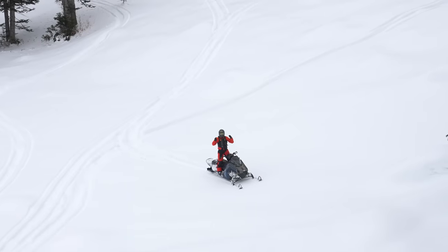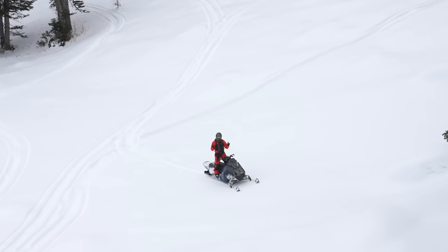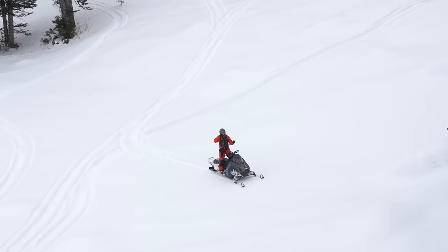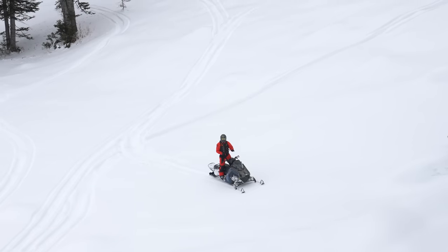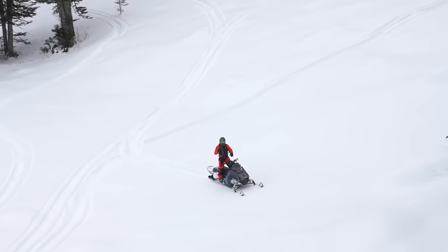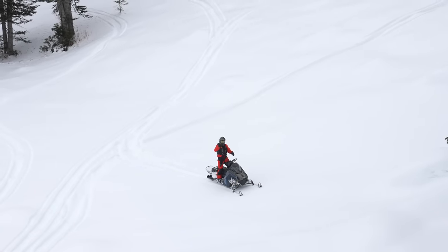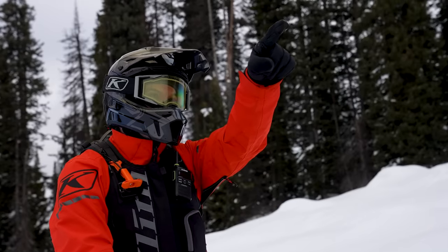Number four: I'm using a hillside here. Another great tip for riding in low snow — because I'm not really on any kind of a base, anytime I approach a hill I need to anticipate and be that anticipated rider. Look way ahead, plan out the route, and then build momentum right down here on the flats so I can carry that momentum on the hill. Knowing I'm in low snow, I'm in a bit of a minefield — I certainly don't want to be waiting to give my sled throttle once I'm on the hill. Build that momentum from here and carry it up.